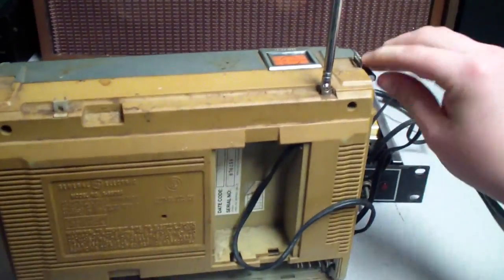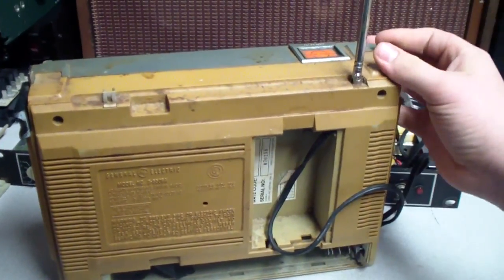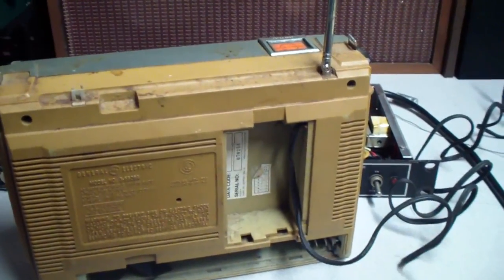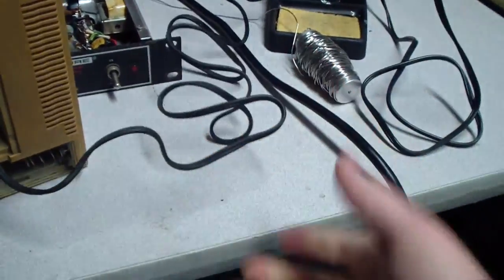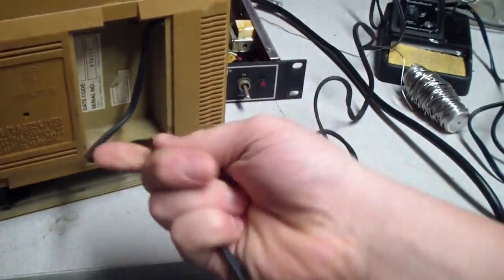Let's go ahead and unplug this unit and take a look at the insides. First I'm going to get it working as best as I can. Of course, replace this starchy cord. You bend it and it'll stay like that. It'll kind of move back very slowly. I don't like how it feels.